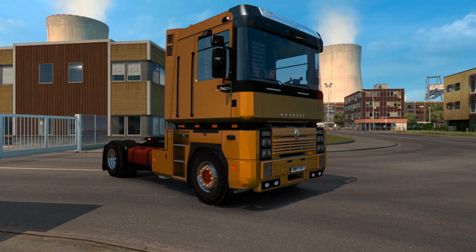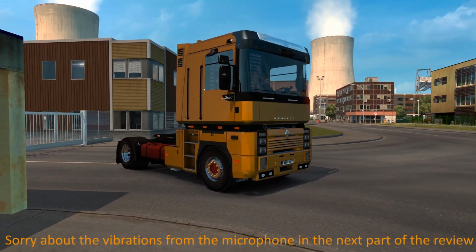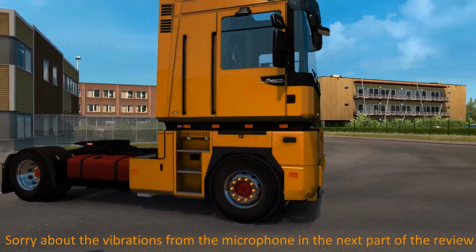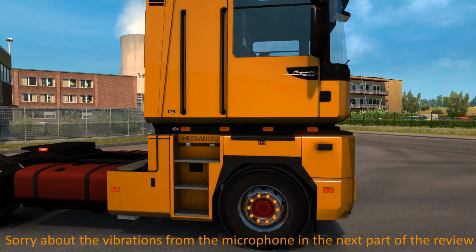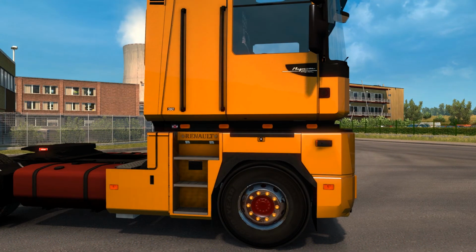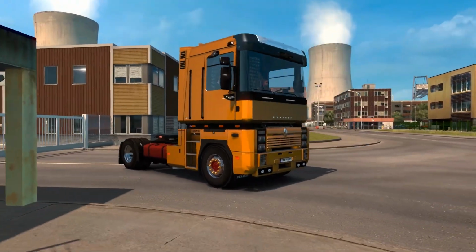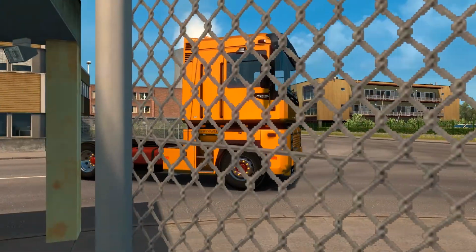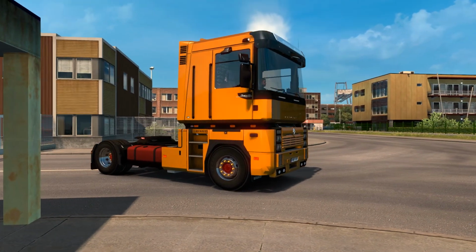Gone for this sort of in-your-face theme this time with the yellow and the red. Now, what I think makes this work is the yellow wheel nuts and then the red hubcaps. I mean, without that, I really don't think it would work, but somehow I've pulled it off this time and it does look really good in my opinion.